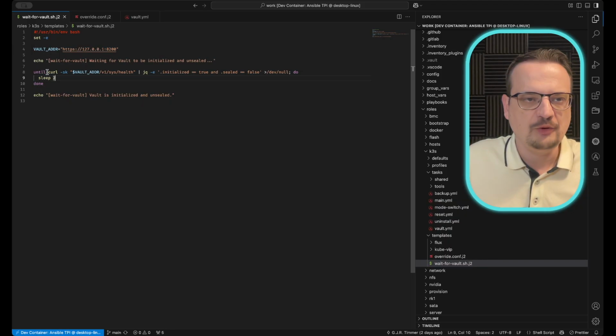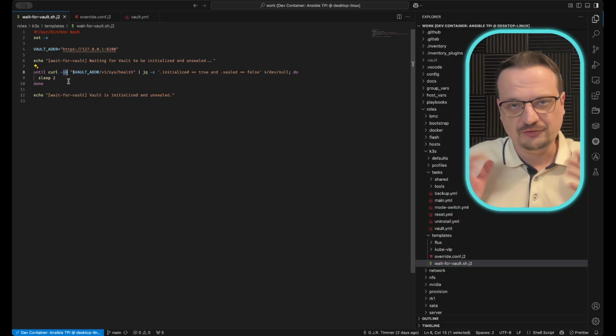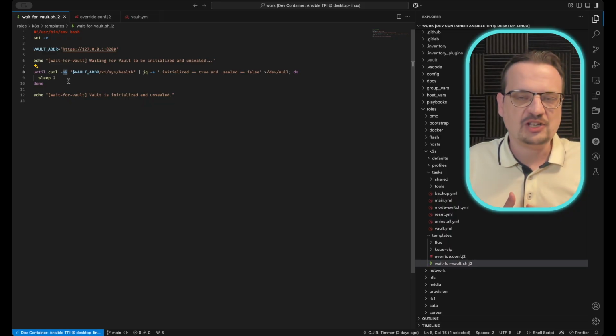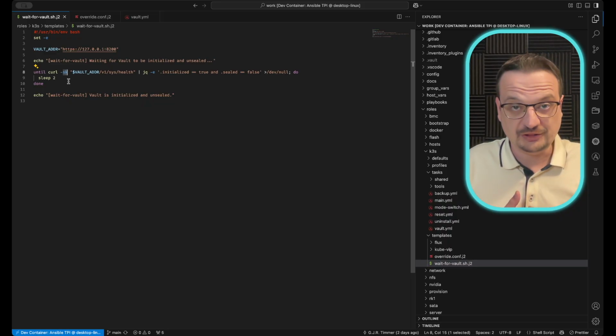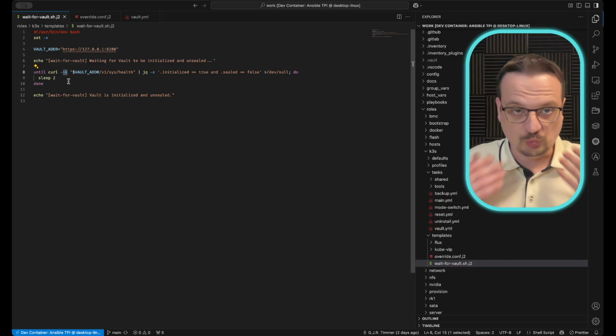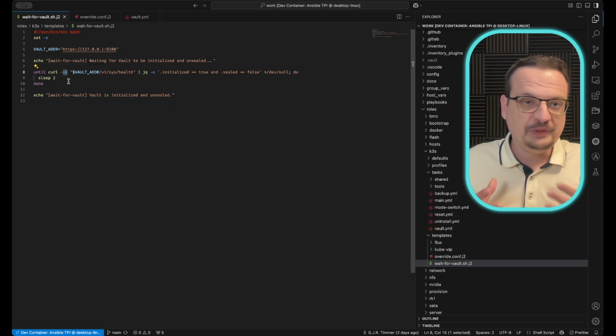What it does is we're going to use curl to connect to the health endpoint. And we're using -sk. Now, the s is for silent and the k is to ignore certificate warnings because we have set up our own certificates. And this will ensure that everything works. And the output will be in JSON.